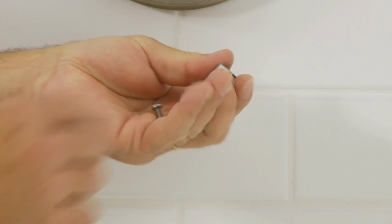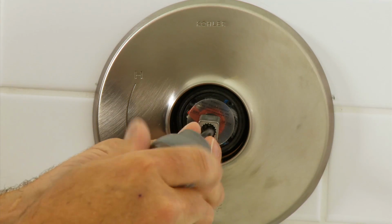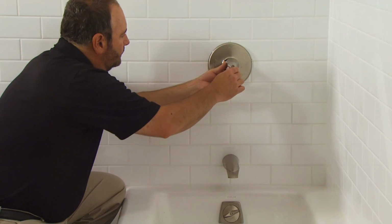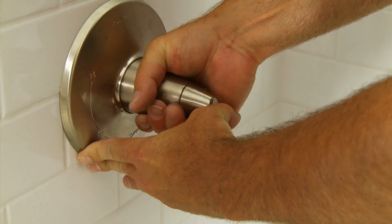Note that the stem adapter can be positioned for a standard depth finished wall or a shallow finished wall. Hold the handle in the off position and thread the bonnet clockwise. Hand tightening the bonnet will hold the escutcheon tight to the wall.